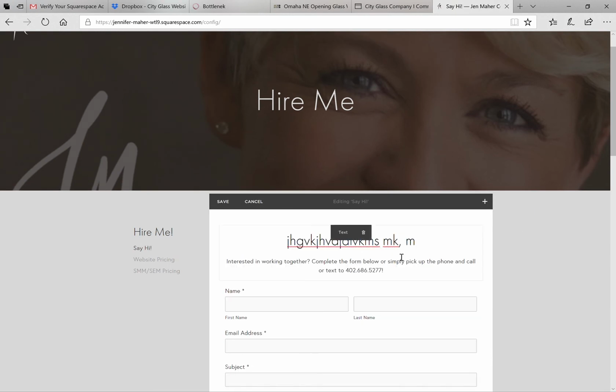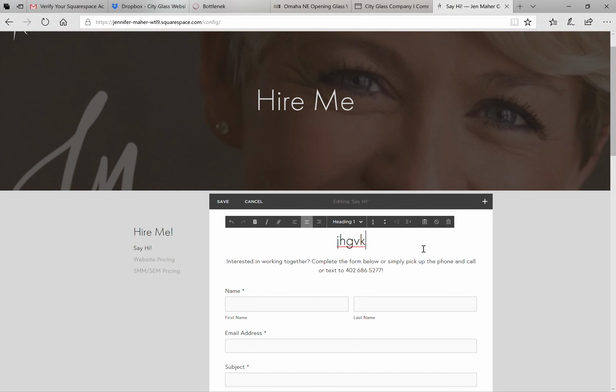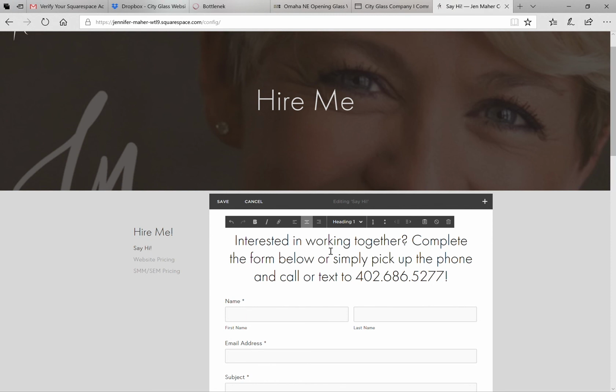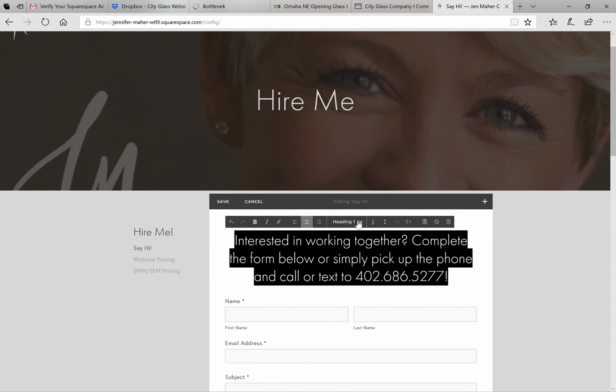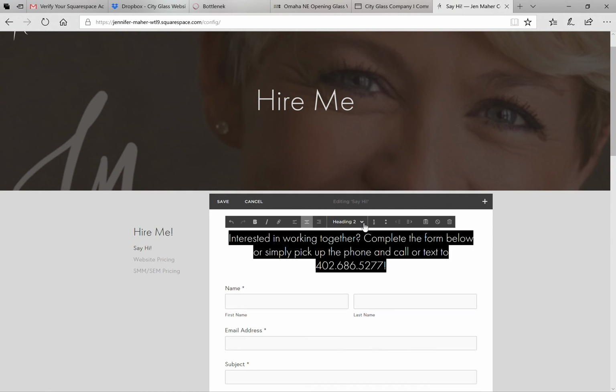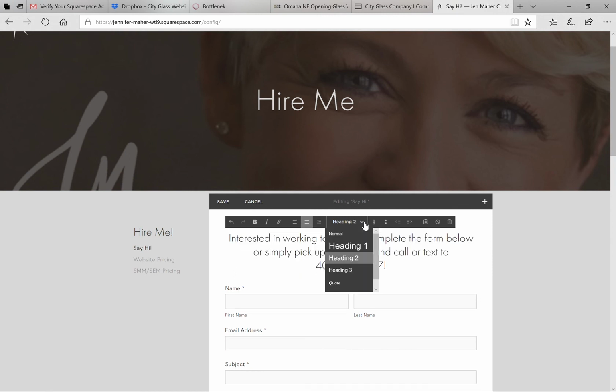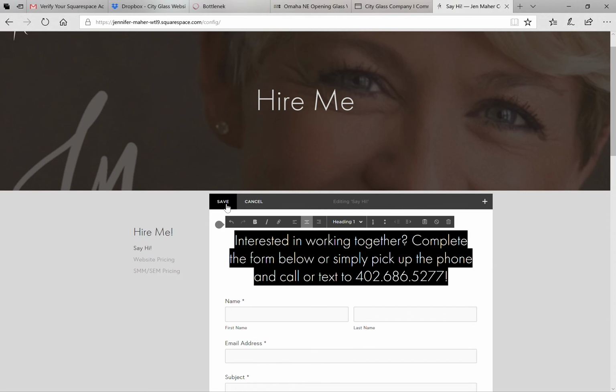And now it's set. Sometimes when you're moving text next to another text box, they will join together. So if I hit delete right now, it's going to delete this entire section. I don't want to delete the whole thing. I just want to delete this portion that I just added. So I'm going to erase that. Maybe even come here and erase it so I get rid of the spacing. Ooh, it changed it larger. So I can highlight this and go back to a smaller size. I actually think I like that larger size. We're going to leave it. So I hit save.